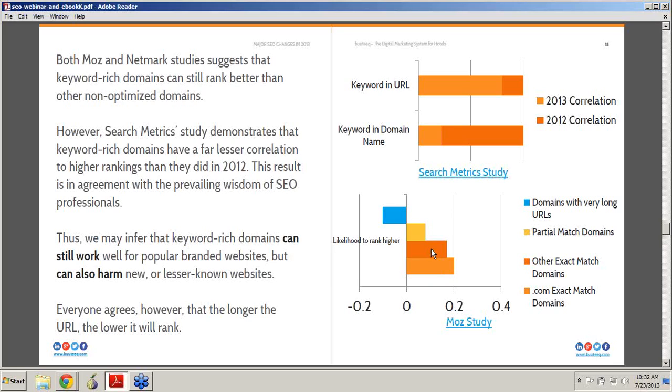They then say that the peach color down here at the very bottom is that your website ends in .com. Having the top level domain of .com is still one of the best indicators that your website is going to rank well, because .com domain names are becoming more and more rare over time. If you can snag a .com domain name that's short, you're probably going to be doing very well with that domain name. Now, if you have a .org or a .net, don't worry about it. Those are still going to be fantastic top level domains, but .com still correlates to higher rankings. Exact match domains, according to Moz, also correlate to higher rankings.